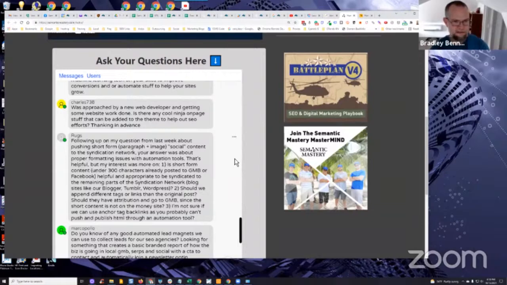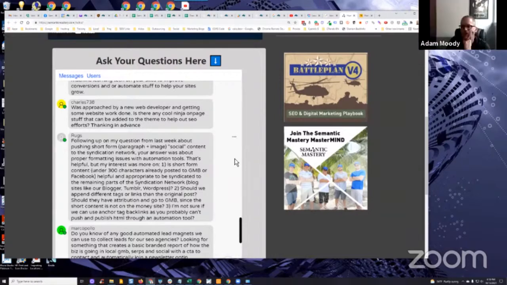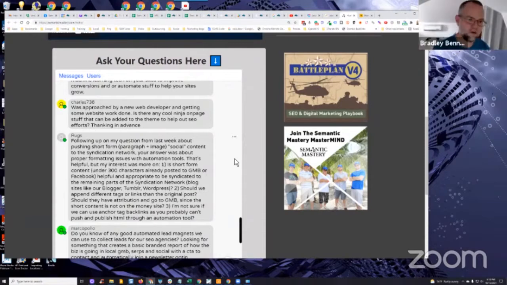Cool ninja on-page stuff? Well, schema, if you do schema right. Adam, I don't know if you have Rob's course link available, but Rob's let me grab that course for schema tech. He's got the most thorough schema training that I've ever seen. And that's no bullshit, guys. Not just because he's associated with us, but that's the truth. It is so in depth. I haven't even implemented all the stuff that he's taught because it is so in depth.